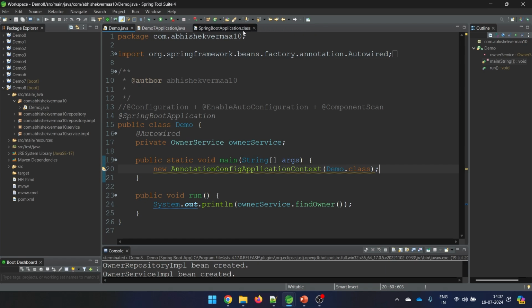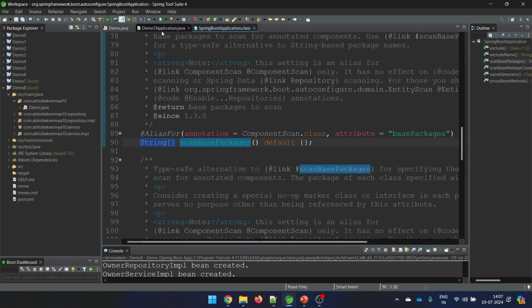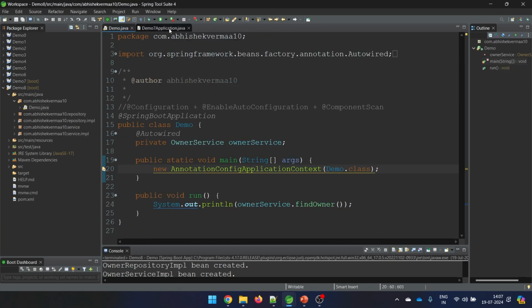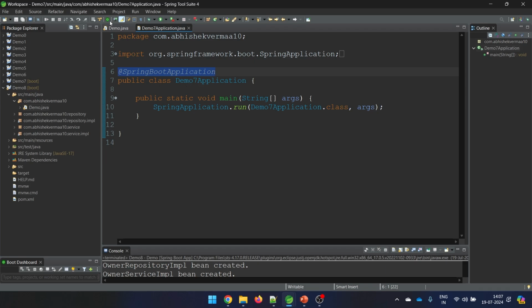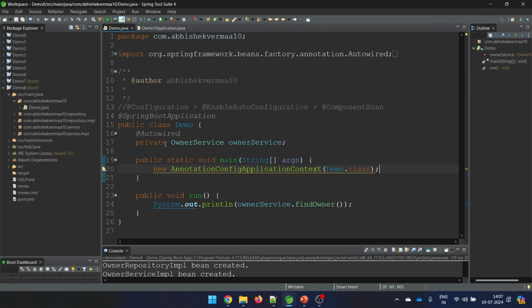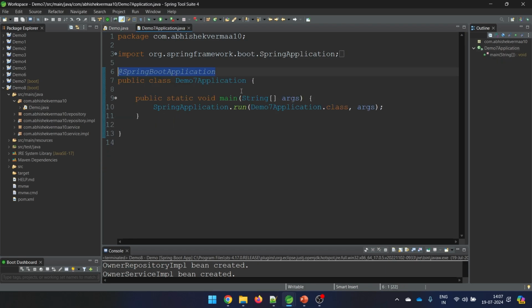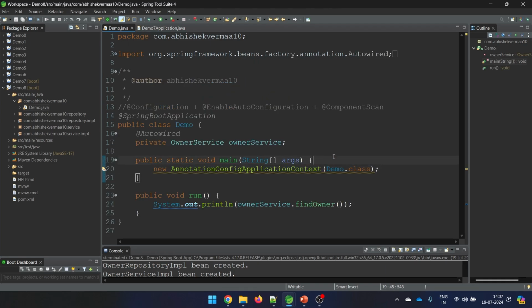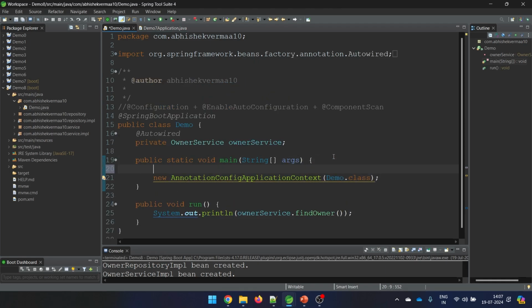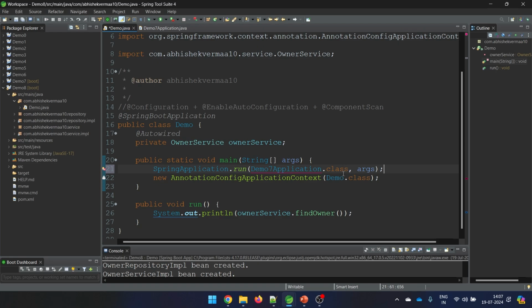Let's try to compare it with this one which was provided to us by default. If you compare the Spring Boot application, here also it is the same. Then you see the autowired and everything here, and obviously that is not the case here. But here we were getting something like this. So let me just copy this, and let me paste it here for a while. Just trust me, for some time I'm pasting it here.